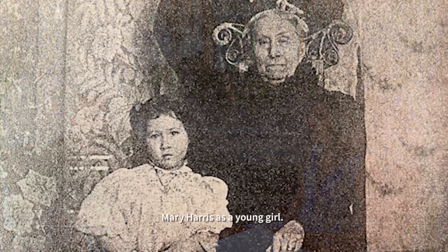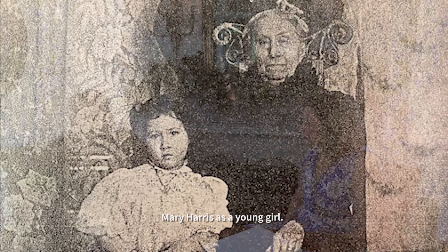How long did they live here? The Hunters lived here till about 1940, and then the ownership changed to a woman named Mary, or Mimi, Harris Coffin. So Mary Harris was born of R.O. Harris. She was the eldest child of R.O. Harris. He was a local grocer. He had a grocery store where Three Georges on Dauphin is, and he also was vice president of a bank. And they lived in the 900 block of Government in a very stately, unique house.